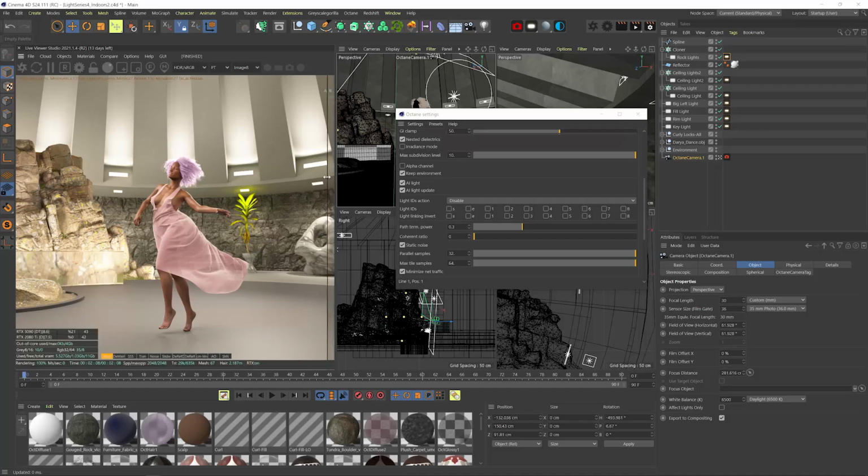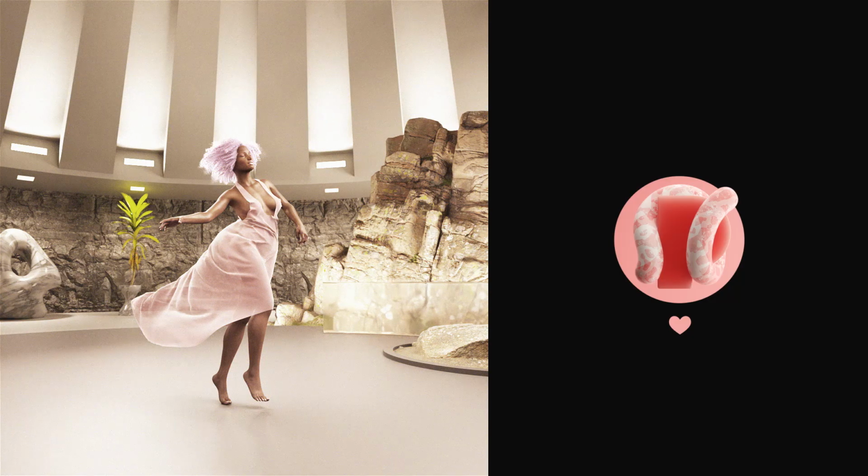If we compare the image with AI lights on to this image with AI lights off, you can really see how much more clean some parts of the image are. The ceiling lights and the floor. Without AI lights, there's much more noise. Sometimes, as you can see on the way the floor is lit, it affects the light just slightly, but not enough to change your setup completely. So yeah, if you're dealing with many light sources in your scene, try to turn on AI lights and let it do its magic. And that's pretty much it.